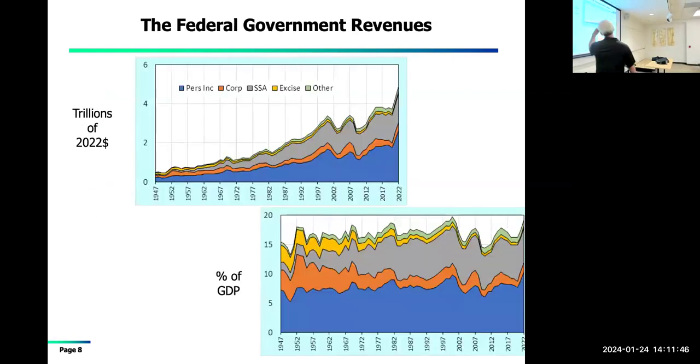Okay. So you look at the revenues, you do the same thing. The revenues are growing over time. You have to do it in constant dollars, otherwise it just looks like it's growing out of sight. And then you do it as a percentage of GDP. And one of the things to notice is, gee whiz, this one here as a percentage of GDP is less than the one on the expenditures. And that's why we have cumulative deficits. They're not taking in revenues to pay for anything.